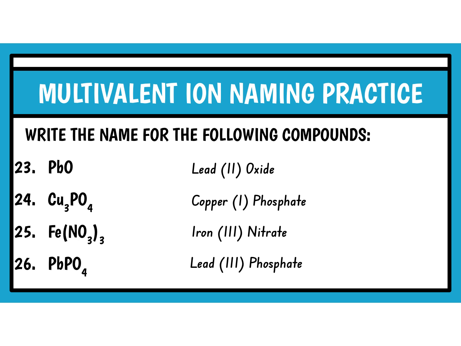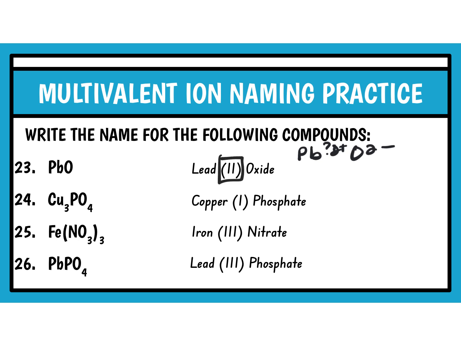Okay, so this first one here, we've got lead 2 oxide. Again, the question is, how did we know we got the 2? Well, I've got 1 lead, I've got 1 oxygen. I know the oxygen has a 2 minus charge, so my lead would have to have a 2 plus charge to balance out. So that's where I'm getting the 2 plus.